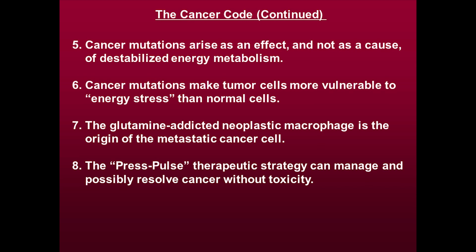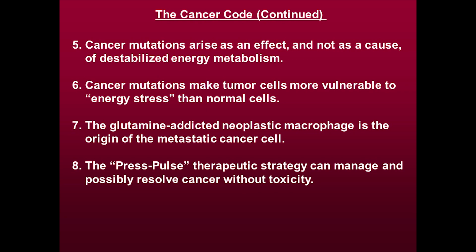Cancer mutations make tumor cells more vulnerable to energy stress than normal cells. Here's a cell, full of mutations, broken chromosomes. You think that cell is going to be tough when put under energy stress? Every cell in our body earned the right to be here. We have an evolutionary history of survival, extreme stress in the environment. And then all of a sudden we're claiming that these cells with all kinds of broken chromosomes and mutations are going to be more fit than the cells that we have that evolved? Wrong. Those cells are weak and we just have to know how to exploit their weaknesses.